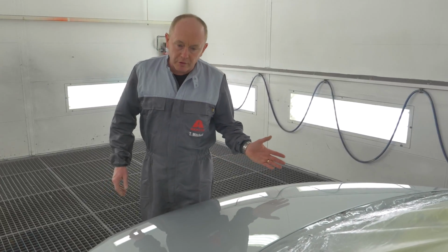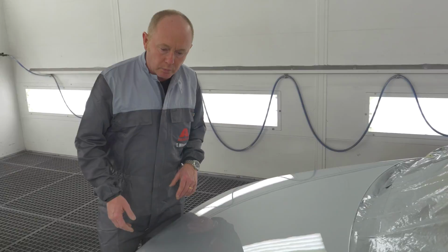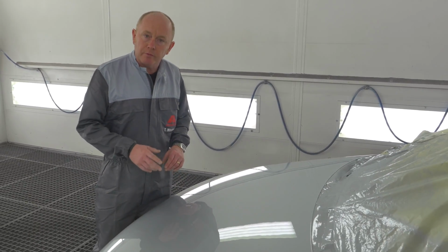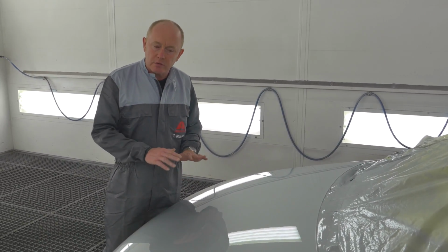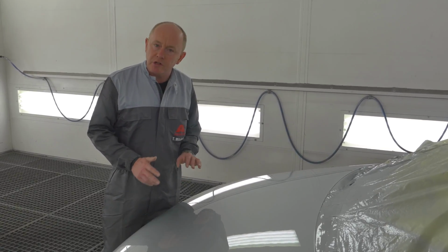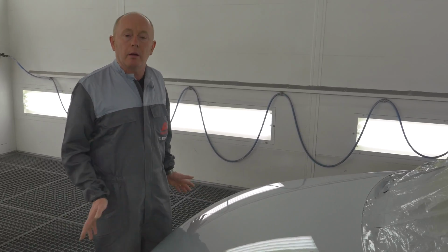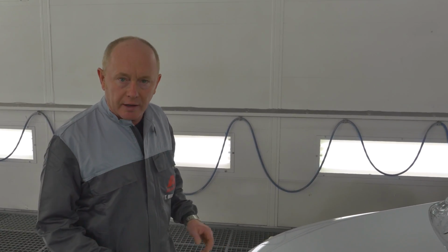Here's the final job after clear coat drying. As you can see, great result, no problems at all. Just one final tip. If you want to use that additional effect coat to correct any mottling, please make sure you do it directly into the wet film. If it's starting to flash off, it's already too late. So as my final check, I'm going to put the car outside and take a look at it in daylight.